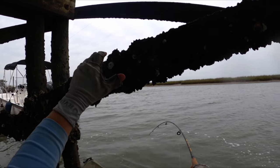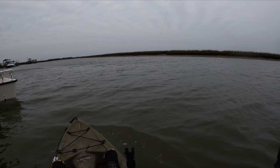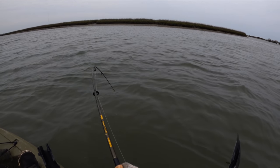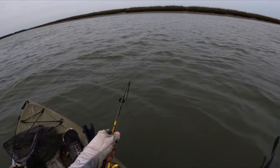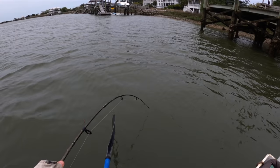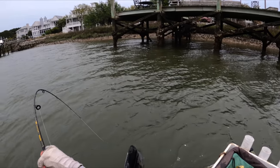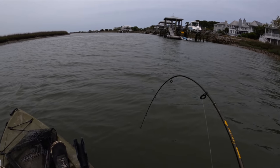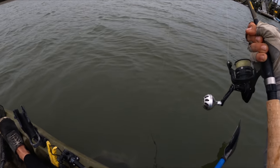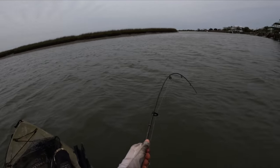Cool run. Man, he's feeling pretty heavy. I didn't think he was very big till he hit the surface. That was like a really strange bite. I don't really know what this is. This might be a decent black drum. Oh, it is. Okay, this might be my PB black drum.